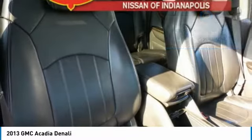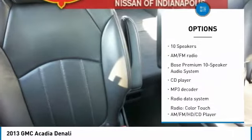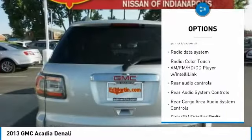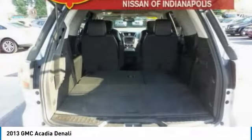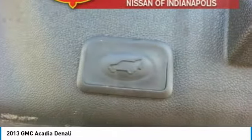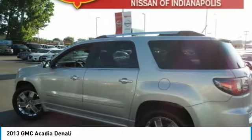Here are some of this vehicle's great options: traction control, power liftgate, air conditioning, dual airbags, power steering, four-wheel disc brakes, universal garage door opener, rear window defroster, CD player, and power windows. This beauty is sure to make you the talk of the neighborhood, so call or drop in for a test drive today.